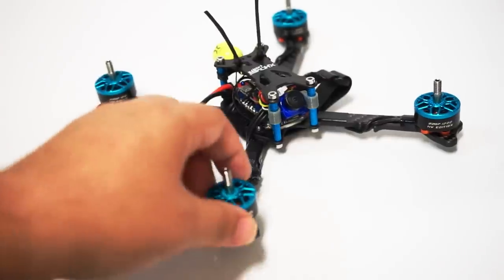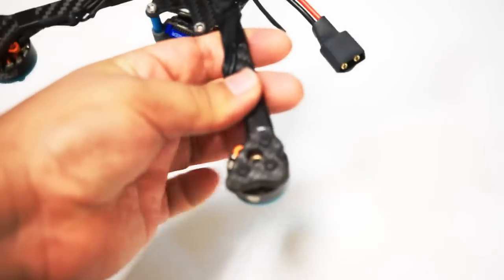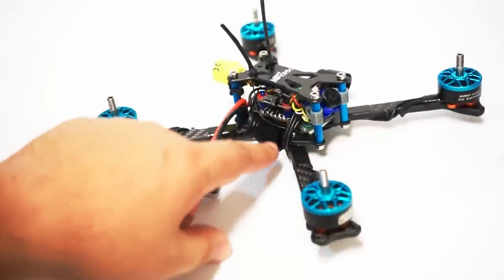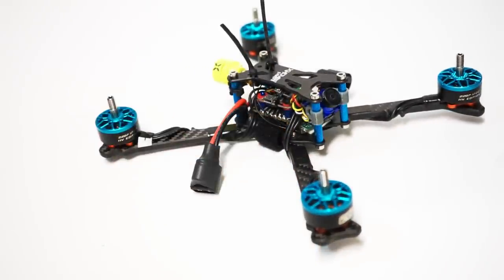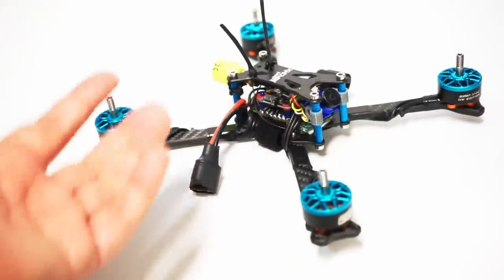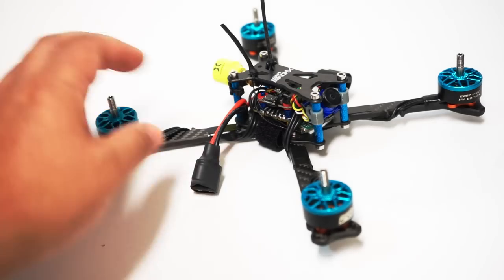Now, this one has a bridge system on the pads for if you want full VBAT voltage or 5 volt. All you have to do is solder that jumper together one way if you want 5 volt, or the other way if you want VBAT. So, what are some other notes? Make sure that you leave enough length for you to be able to run your wires in this fashion. Now, I do like that if you ever did move to a different frame, even though this frame is very compact, because of how you have to run the wires, your wires are going to be plenty long enough to accommodate any frame out there. So, that's just a nice little bonus.